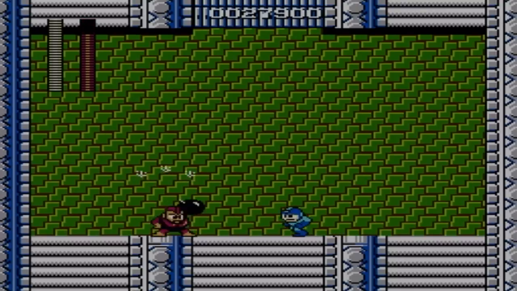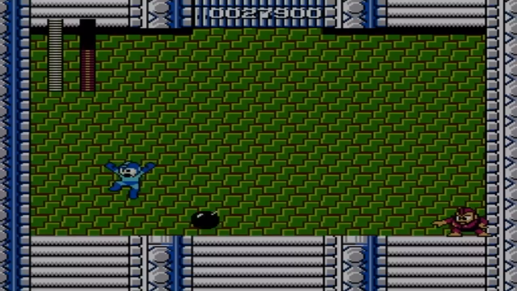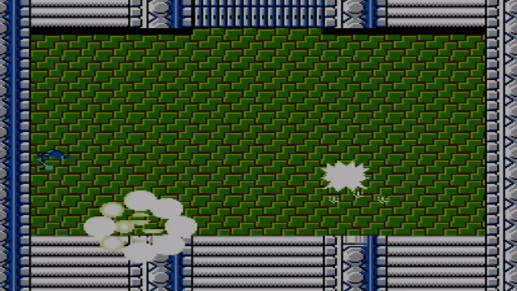Now, the key to defeating Bomb Man is you want to get really close to him, because every time you get close to him, he will jump over you. And he can't even score any distance between you and him, so that way he can throw his bombs.